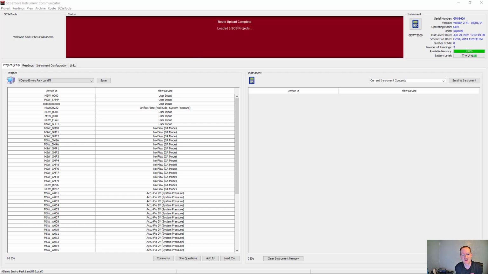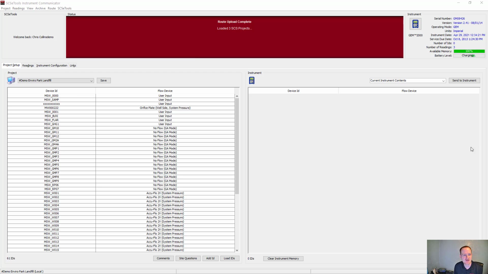Today we'll be going over how to actually manage your projects online using the SCS Instrument Communicator. You'll be able to add IDs or change orifice plate sizes, that sort of thing, through SCSiComm, and it pushes it into SCSeTools. One thing to note, when you do create an ID this way, you still need to contact support and let us know the frequency that ID needs to be monitored, as well as any data requirements for that. So whether it's an SPS, XXX, or WW, or any kind of variance for that ID, please let us know so that way we can make sure that everything is tracked correctly in the system.